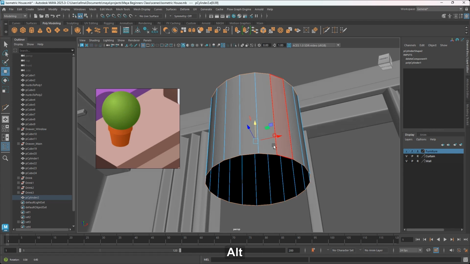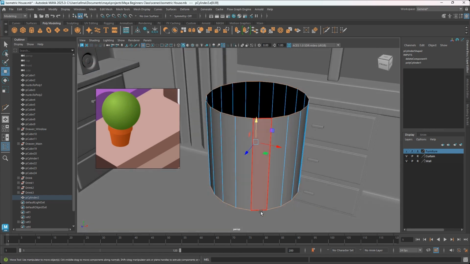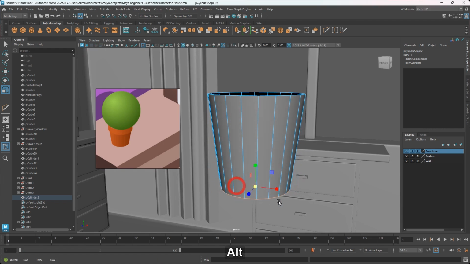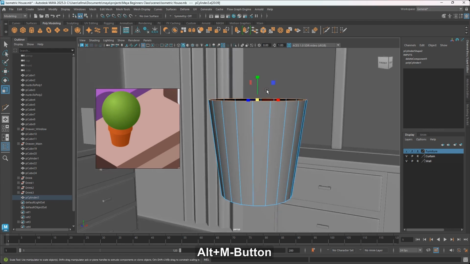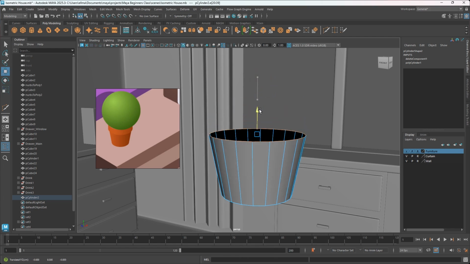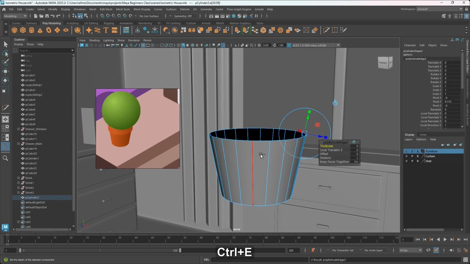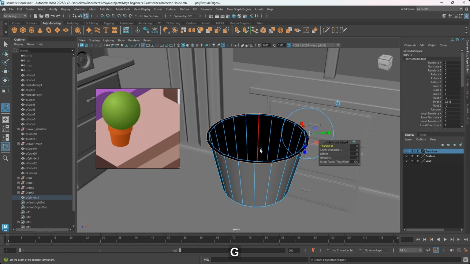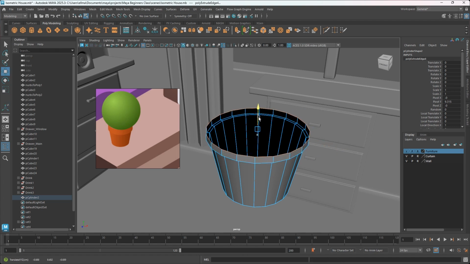So I'm just going to delete this. And then I'm going into the edge mode. Just select only this bottom edge. Hit R, and I'm going to scale this down. Select this part here, hit W and bring this down. And we have something like, I don't know, but it just feels like it's coming out from there. So we're going to hit Control E and R, and we're going to scale this out just a little. Hit G, W, and drag this up.